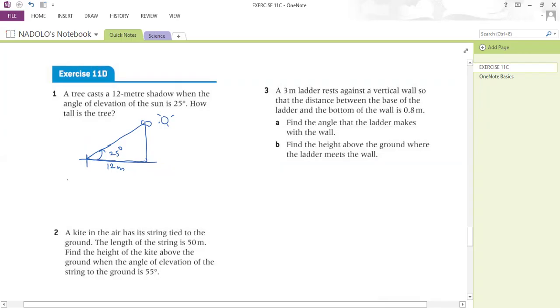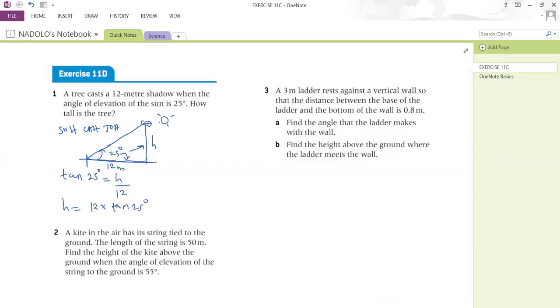so we can use the concept of trigonometric ratios. Because we want the height of the tree, how tall is the tree? We will consider this angle, with the adjacent side, and we want the opposite side of it. So you're going to use tan. That means tan of the angle should be equal to opposite divided by adjacent. So our height here is 12 multiplied by tan 25 degrees.